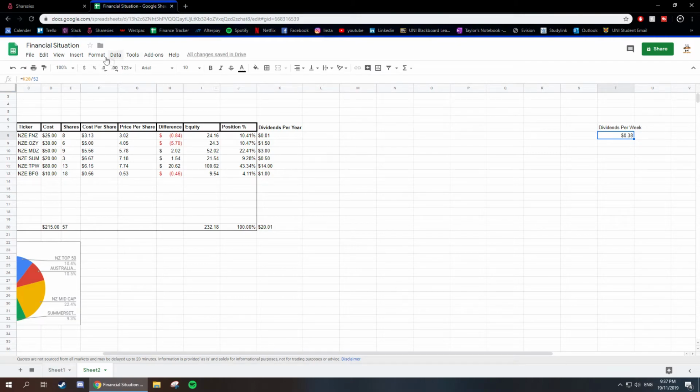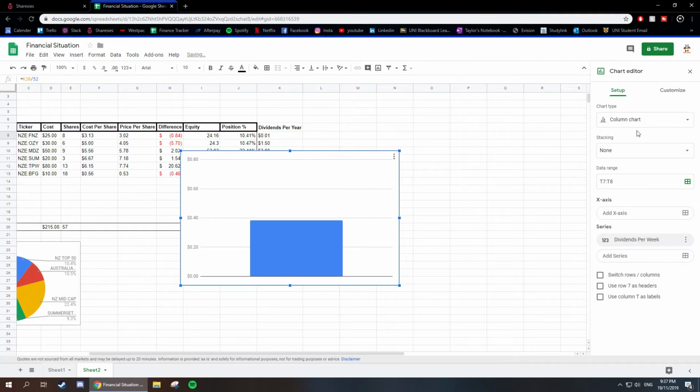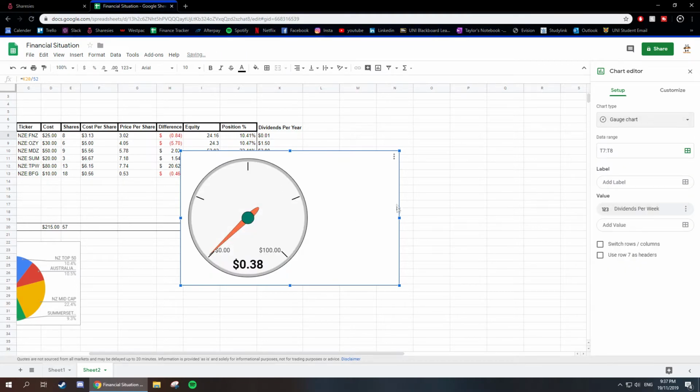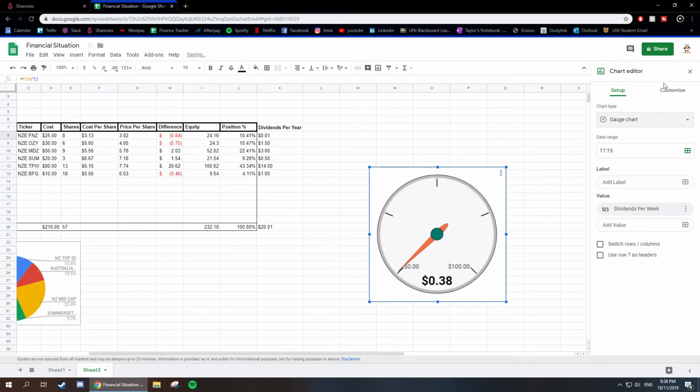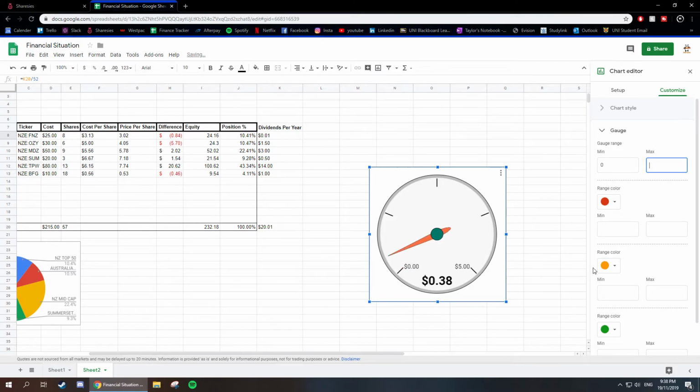So you can use this number to insert a chart, and you want to go all the way down to gauge chart, so it's kind of like a speedometer in a car, and you can size it how you want. You can customize it, and you'll see what I'm doing in a second. So the max can be, we'll go, 10.